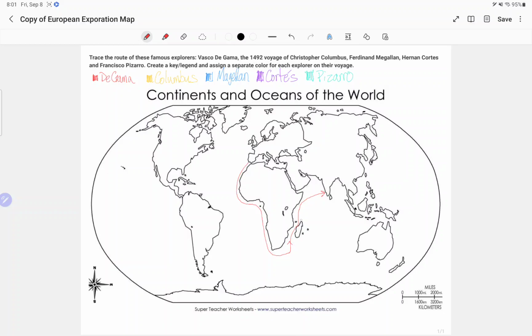I'm going to add some directional arrows here so we can keep track of which way he was going. And then when he came back, he reversed course, went back down through that strait around Cape of Good Hope, and then back to Portugal, but he actually stopped at a series of islands just off the coast, and then he returned. So your route for De Gama should look something like that.